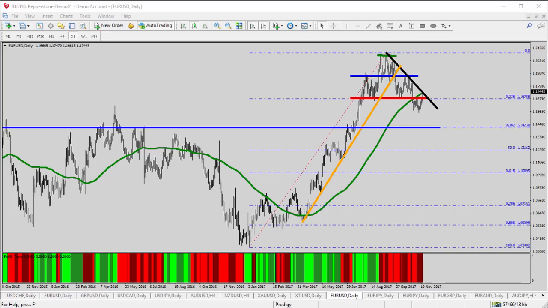Today we're going to be taking a look at the EURUSD, the Euro versus the US dollar, for today's trade analysis. I'm starting on a little bit of a different chart today because I want to show you the structure of the trend that we've been studying in the live trade room.